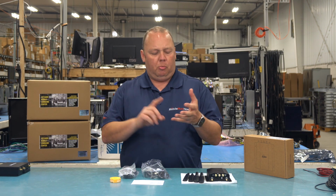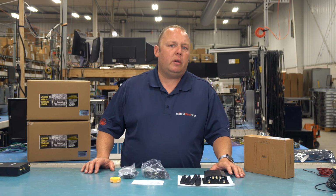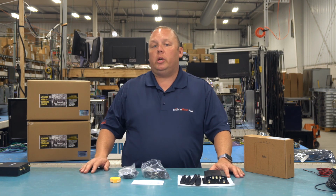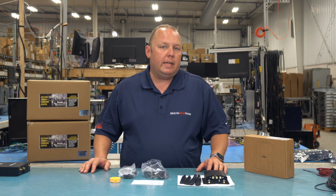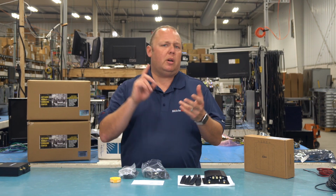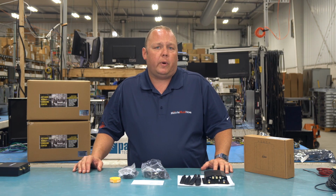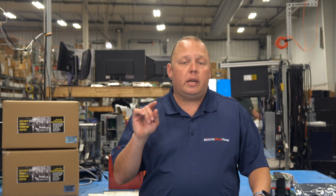If you're looking at mobile work or you just want absolute connectivity, take a look at our Speed Demon bundle or our Ultimate Road Warrior bundle, which will include multiple cellular modems inside the device for additional redundancy. But if this is something where you want to check email, check Facebook, Netflix, and just, you know, the internet works and you do whatever you need to do, this is an absolutely great device at a really great price point. For a detailed list of specifications on this product, hop over to the listing page and click on the documentation tab, which will give you a link to the manufacturer specifications with all of the details on the performance specification data.